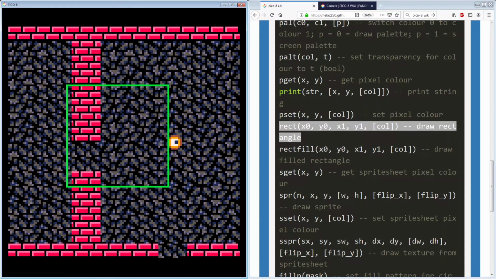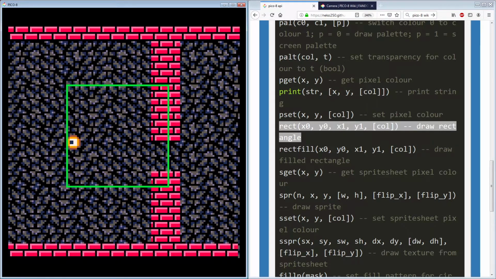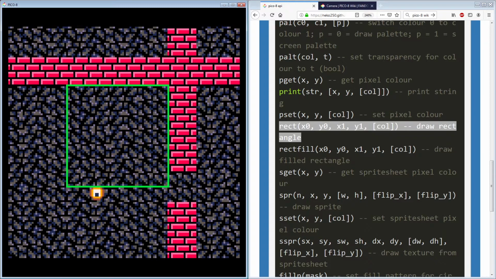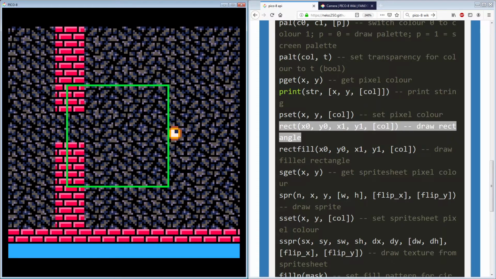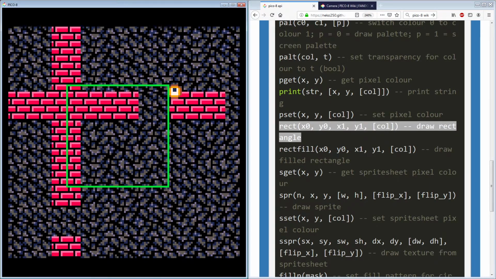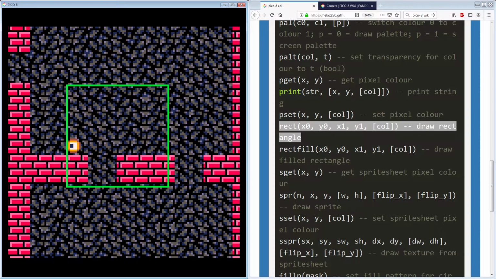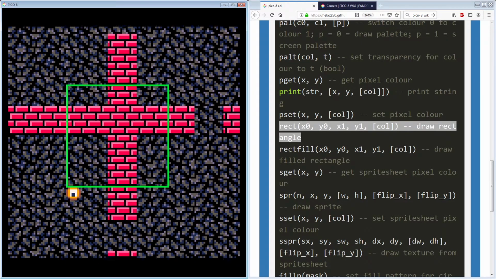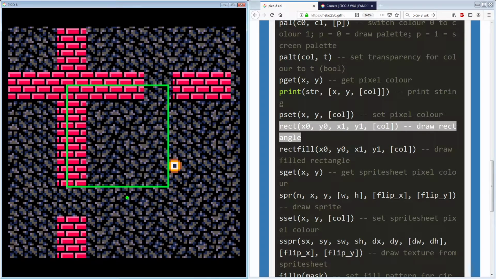So now it appears like we are dragging this box around the screen, but in truth, the box is never moving. We are never leaving the screen. We are simply adjusting the camera, drawing the map to the new camera position, but then setting it back before we get there. What's the advantage of doing this over what we were doing before? Well, you never have to worry about where the edge of the screen is. Okay, even though we're over here right now, this here is always 0, 0.